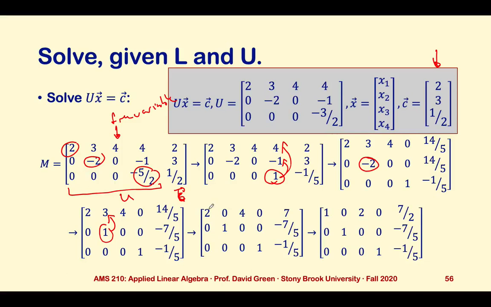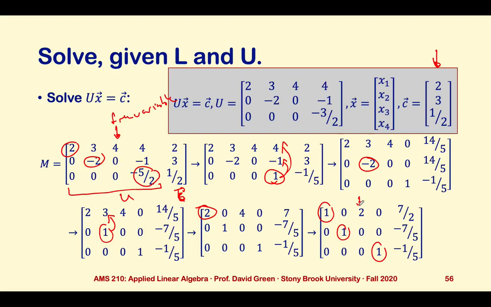Move up and over to our last, uppermost leftmost pivot, and the only thing left to do is to scale, dividing by 2, to give us our final system in reduced row echelon form, where every pivot is 1 and isolated in its column as the only non-zero entry. Right? Again, free variable in the third column.